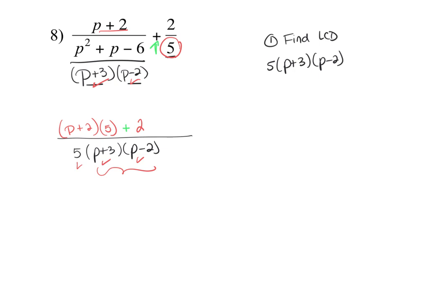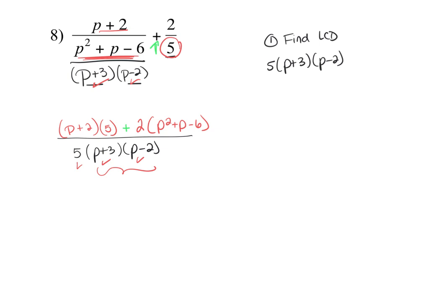Now, you can write it down as the groups, but you already know what happens when you FOIL it because you've already factored it, right? So you're going to have to FOIL it before you distribute that 2 anyway. So I would actually just go ahead and write down what it looks like FOILed. But you can write down the p plus 3, the p minus 2. It doesn't matter. But you already know what the FOILing is. So you might as well go ahead and write that down because that's how you're going to distribute it.